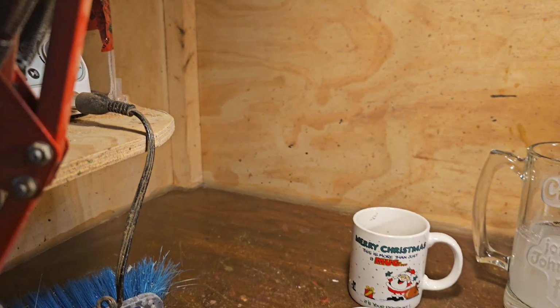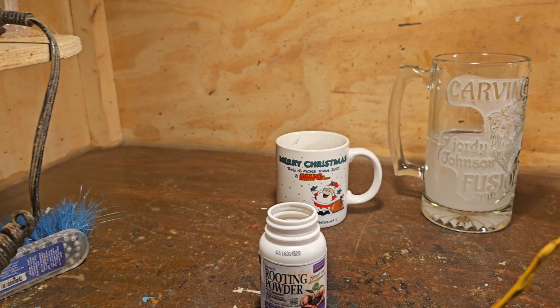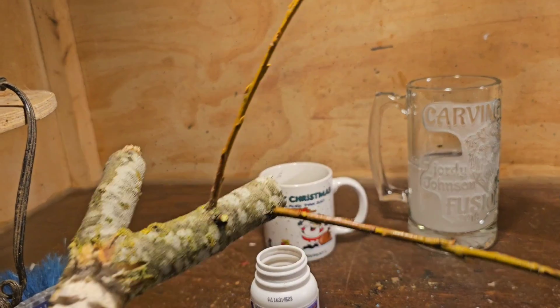So there's lots of videos. Just Carve Rob uses a micro carver. I have videos for the micro carvers. There's different types you can get, but I like RAM the best.